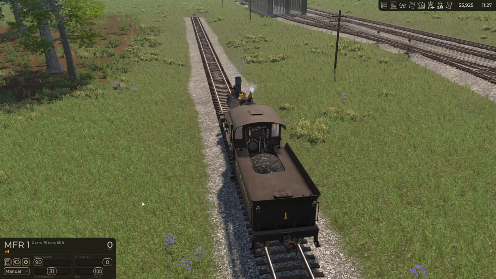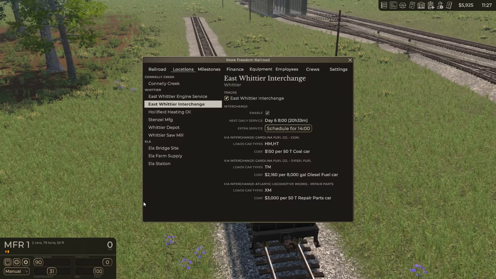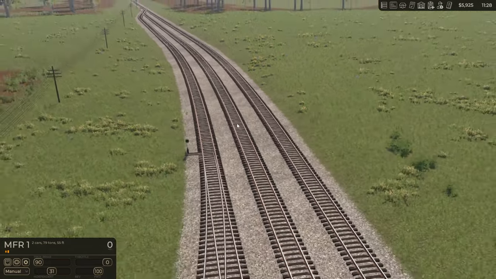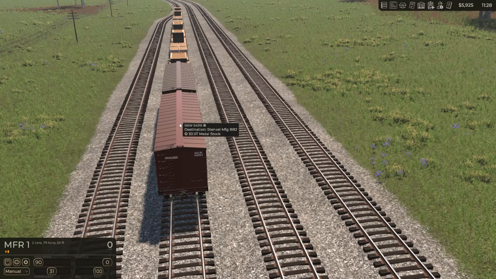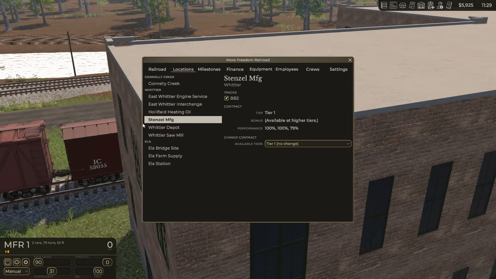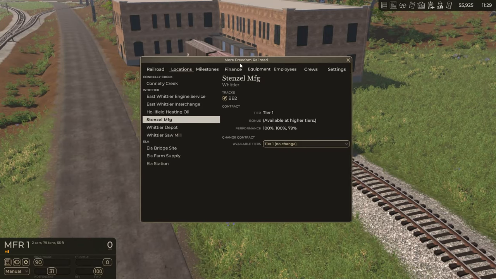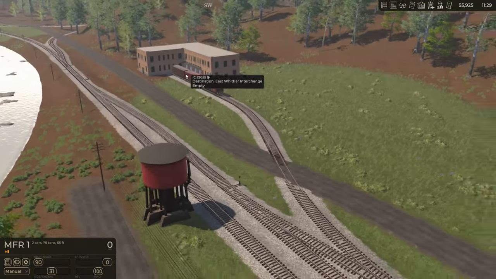So that Stenzel manufacturing car, let's go look at, because that's where that goes, right? Interchange, run over here. We look at these, these are Stenzel, correct? Stenzel manufacturing. Okay. So when we come over here to Stenzel and we do this, this is empty and this is empty, so we need to get rid of them, I do believe. Yeah, so we need to pull these two out.